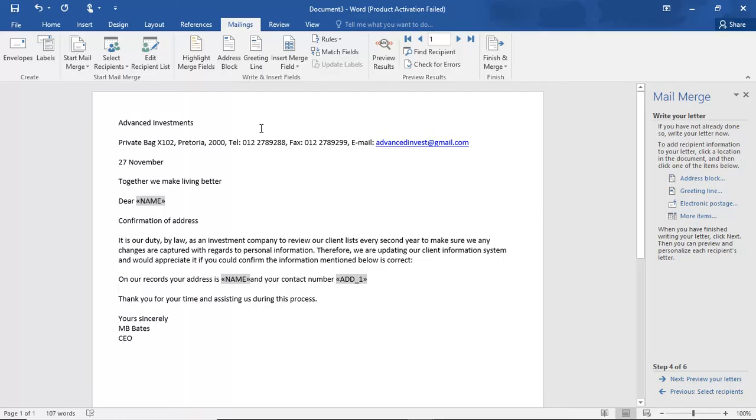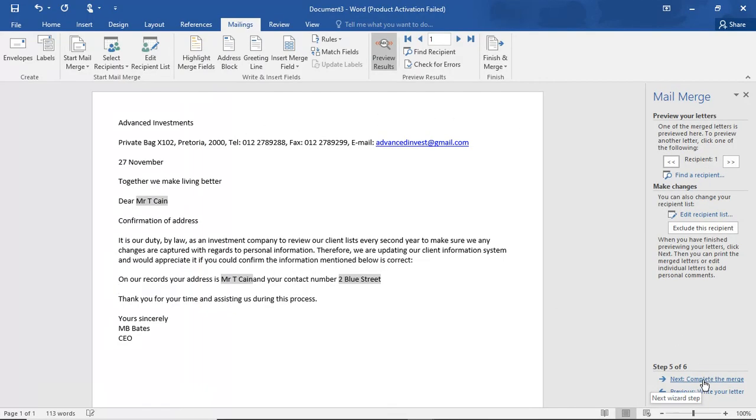And then once you are done inserting the fields, then you go to preview your letter. Once you preview your letter, you can check that where there was fields, it's no longer showing fields, but it's now showing what? It's showing the clients or the names of the clients. So you can see now it no longer says the year, name or field, but it says the year Mr. Kane.